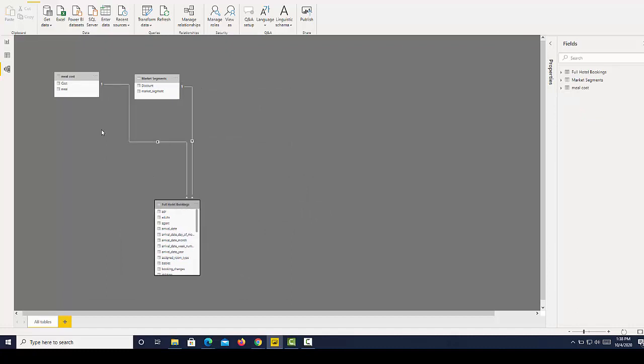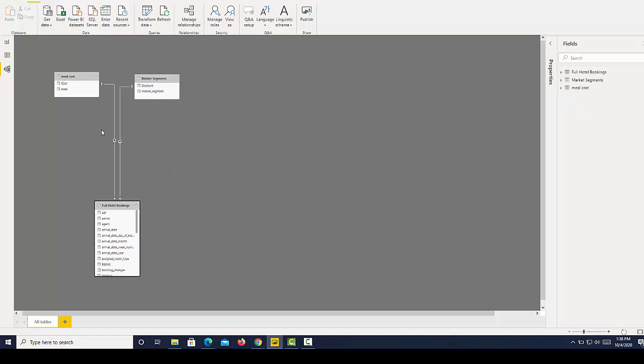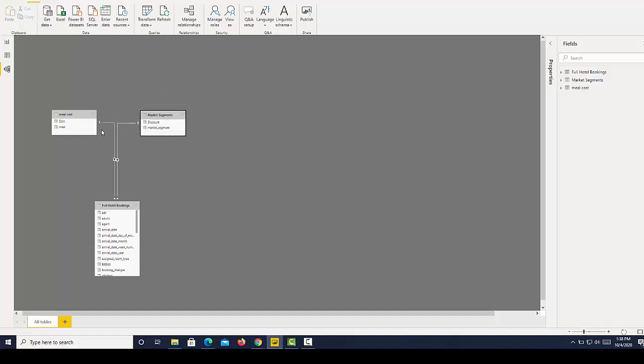We can see now we have a much cleaner model where we have a one-to-many relationship with a long table of data.